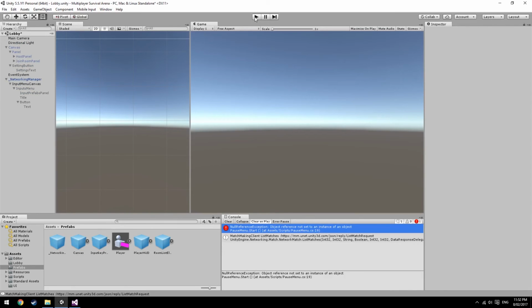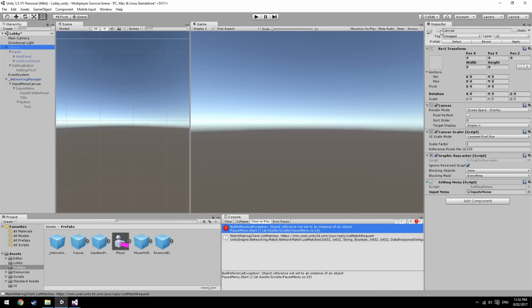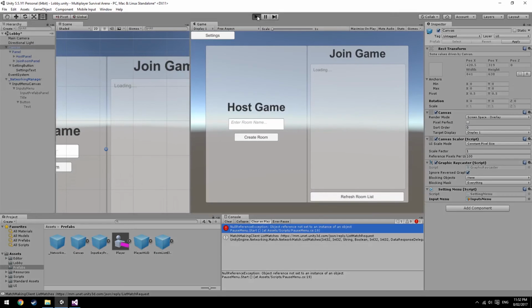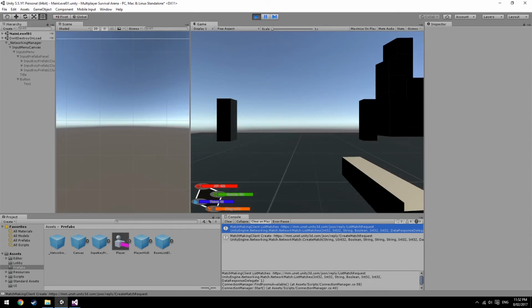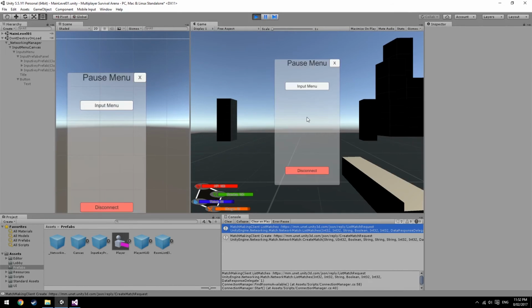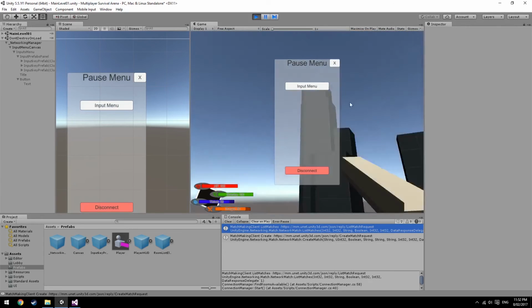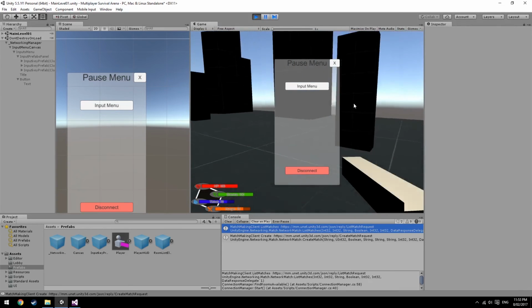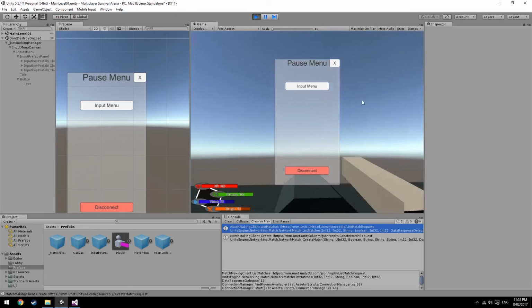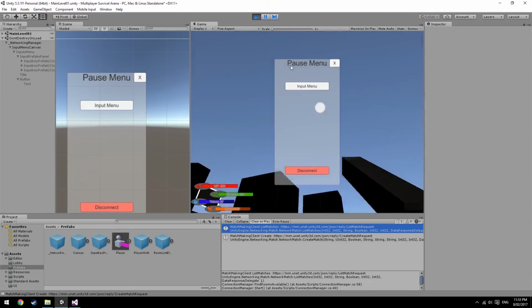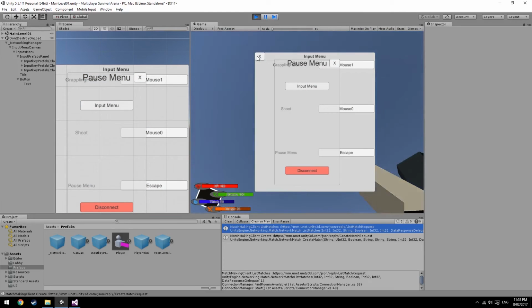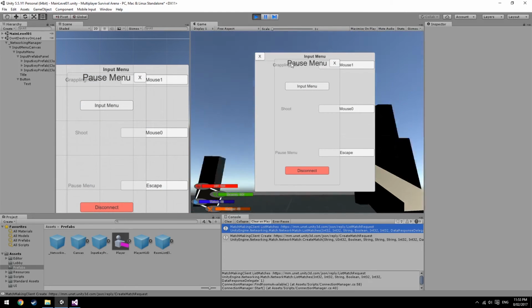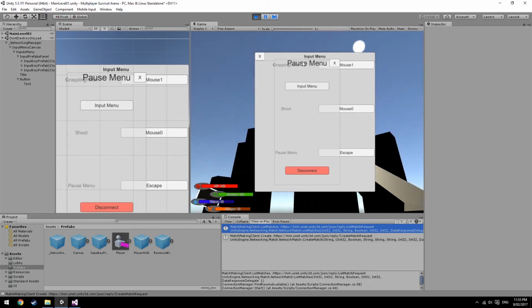Alright. Let's hope this works, guys. Create a room. Press escape. Alright. We'll have to freeze the rotations here so it doesn't move randomly. So we go to the input menu and it works.